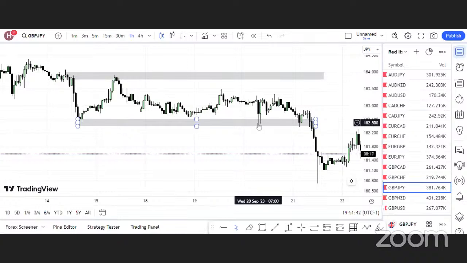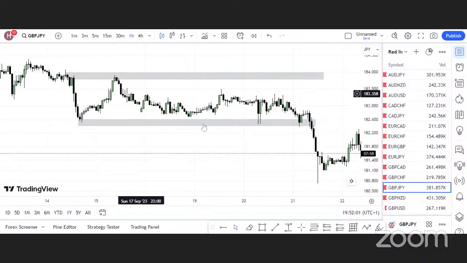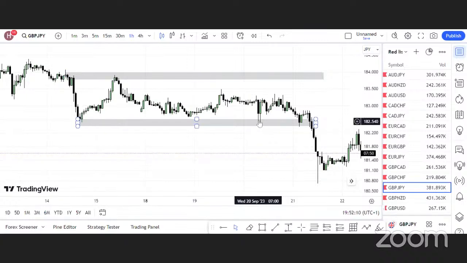When it touched support, what happened? You see the market made a reaction. It tried to go up, even though it's just for a little moment, but it still reacted to our support. Those are the kind of opportunities you want to be looking for in the forex market. You want to be drawing out your support or your resistance zones, and when the market makes a move to such an area, take for example, this is our support zone right now. When the market came back to the support zone, what are we looking for? We are looking to buy immediately, because whenever the market comes to a support area, the market will buy. When the market is on a support area, there are buyers around such area that are pushing the market to the top side.